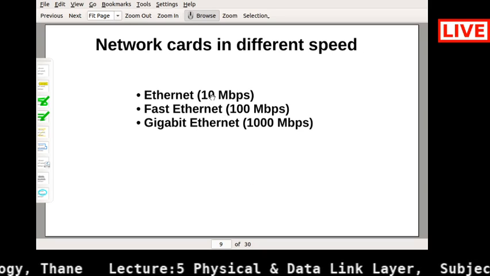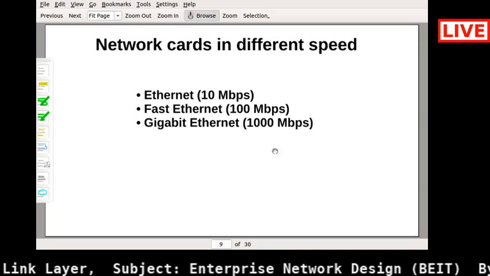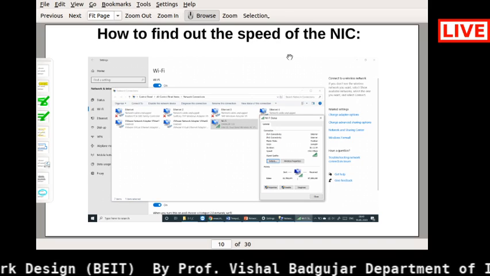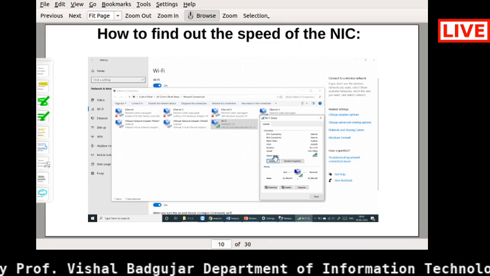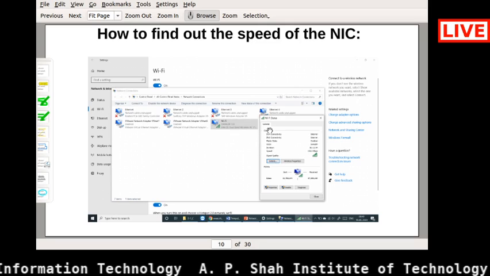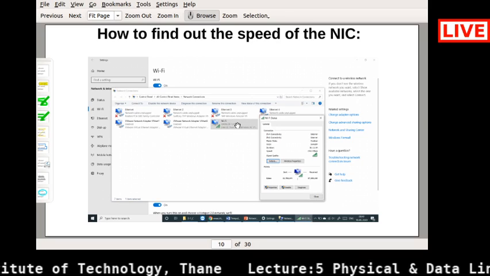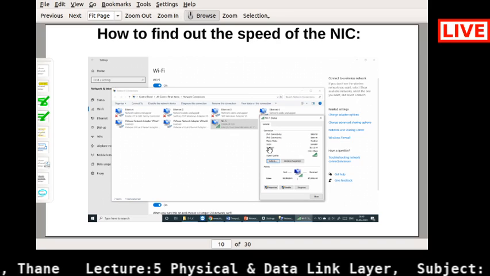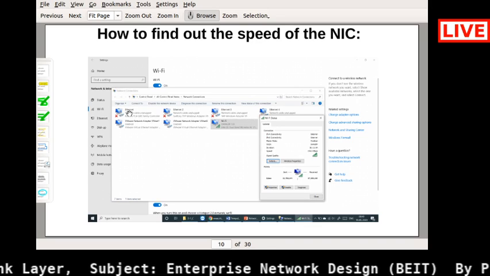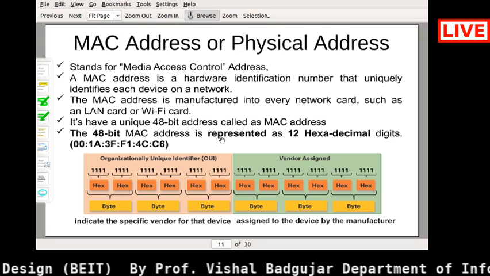So the speed of ethernet is 10 Mbps. Whenever I consider fast ethernet, it will be 100 Mbps, and for gigabit ethernet it is 1000 Mbps, right? I have given you a screenshot here on how to find the speed of the NICs. Here, for example, I am using wireless Wi-Fi, so I am using the Wi-Fi speed. To check it, go to the Wi-Fi settings, where you will see the Wi-Fi adapter. Right-click on it and you will find the speed. Likewise, you need to check the ethernet port as well: what is the speed of that particular LAN card? Just right-click on the ethernet and you will find out the exact speed of that NIC. You can do that at your own level.